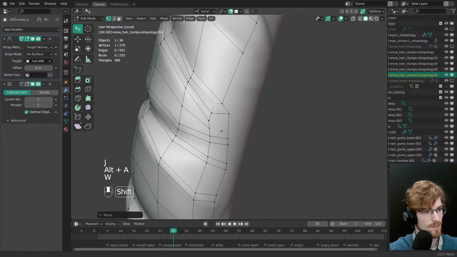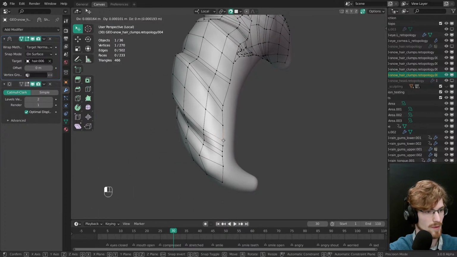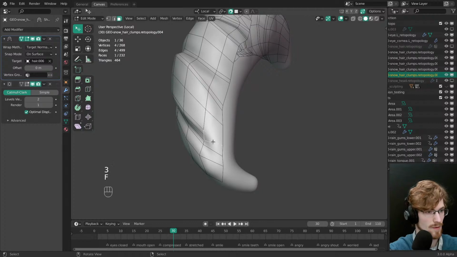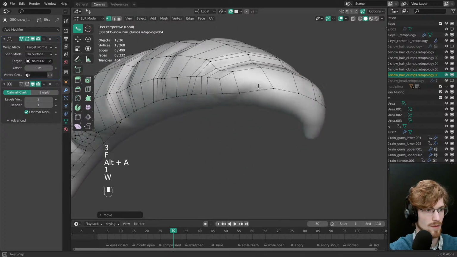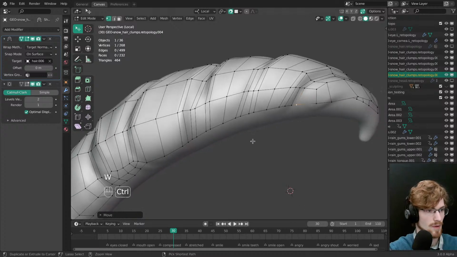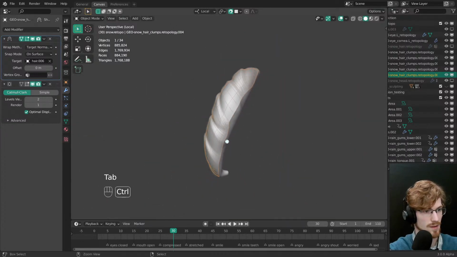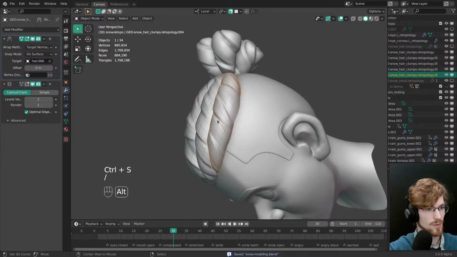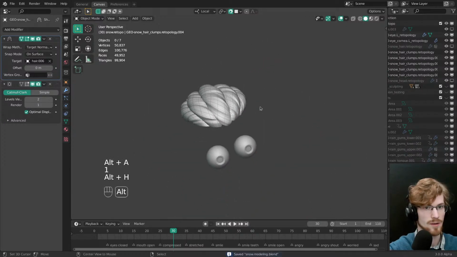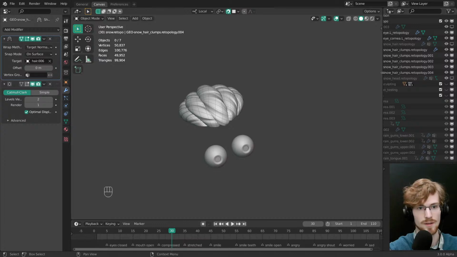Let's see. Yeah, I think this is also done. Perfect. So now, if I just bring back all of these objects over here, let's see.